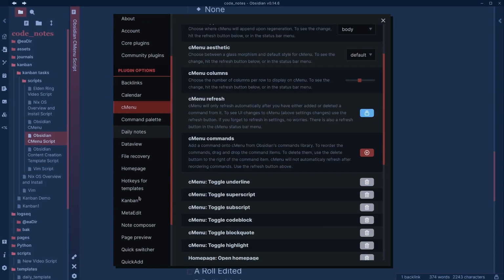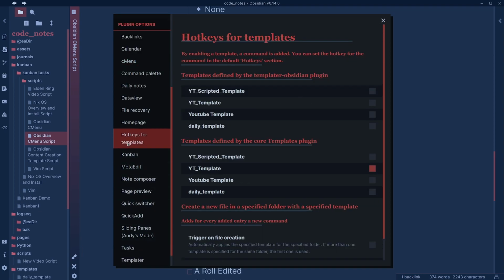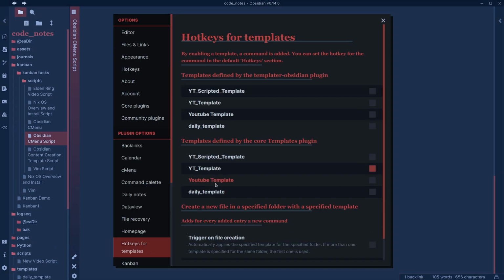And the developer mentions you can go and install the templater and the hotkeys for templates plugin. And if you do this, you actually have access to assigning a hotkey to these templates. So if you need to insert one of these templates on a regular basis, but it's not something that you necessarily want to start your notes with, you can do that. So once you've set this up, you'll have a hotkey option for this template.